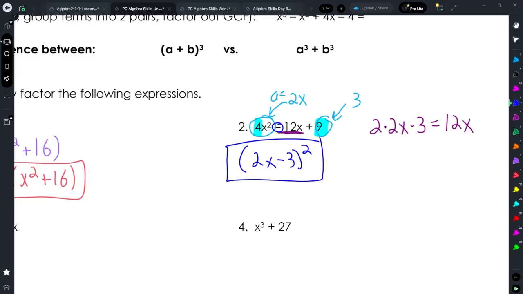Now this one may have been easy enough where if you would have solved it by guessing and checking, you probably wouldn't have spent much more time, if any more time, than I did here. But as we get to more complicated ones, I want you to be on the lookout for the perfect square trinomial shortcuts, where the first term is a perfect square and the last term is a perfect square. You can use that, check to see if that formula works.